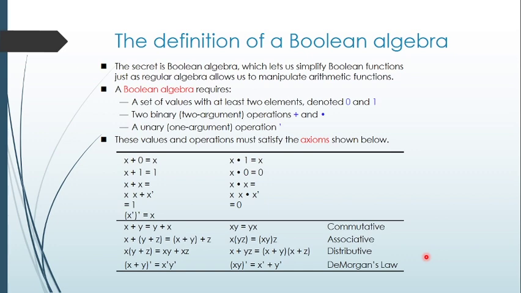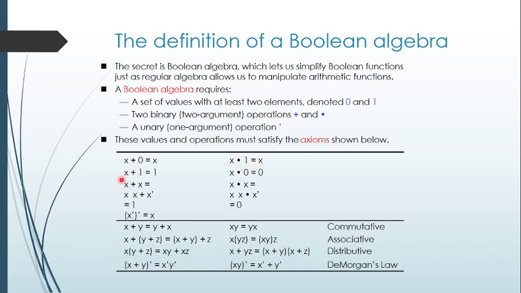So here are a few axioms or properties that are used in Boolean algebra. You can see here, x plus 0, OR gate with x. If we do the OR operation with 0, the result will be the same, and that we know. And similarly for AND, if you do the AND operation with 1 instead of 0, the result will be the same. This is like the additive identity. Remember when we studied additive identity, if we add anything with 0, the result is the same. Similarly, if we OR anything with 0, the result will be the same logic value. So x plus 0 will be equal to x, and x dot 1 will be equal to x.